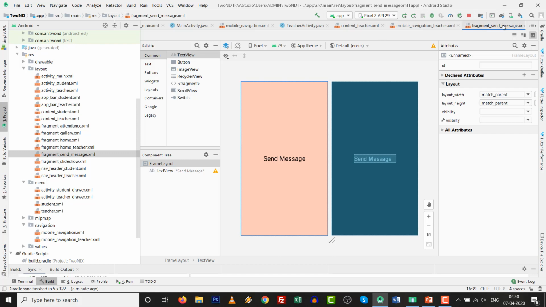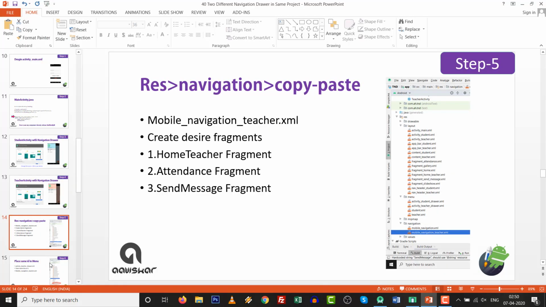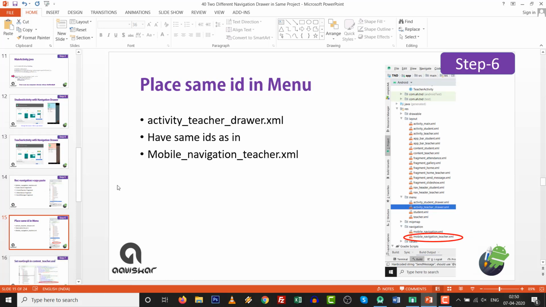So send message fragment is also ready. So I just close this one. These three fragments are ready. So as per this step, I have made all those things as per our desire. You can change the label also, but for that inside the mobile underscore navigation drawer, we have to make it the same ID as per activity underscore teacher dot drawer dot xml.